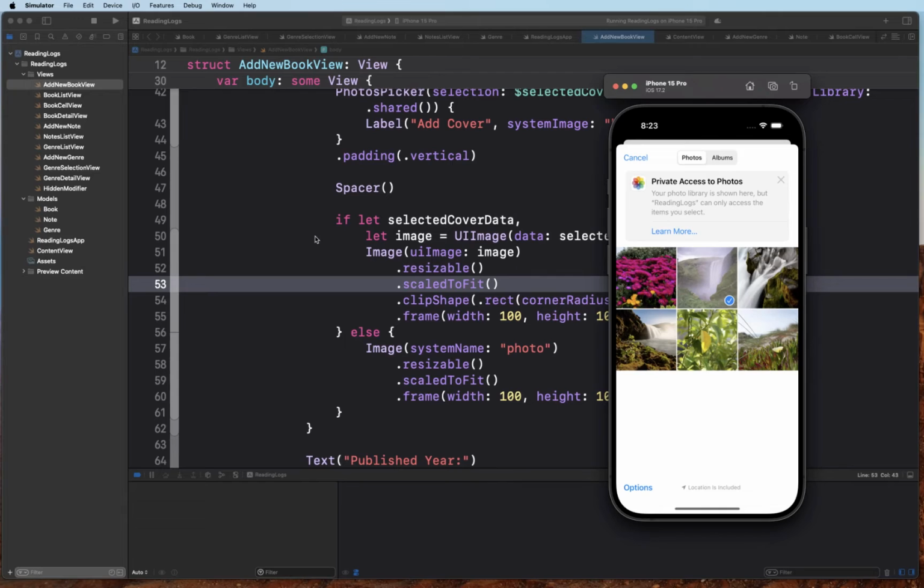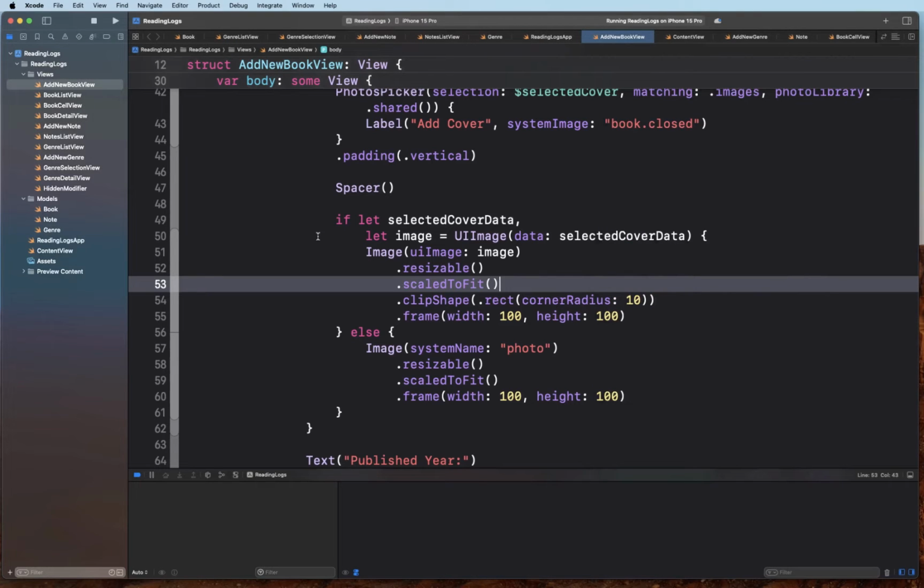Okay, so I'll see you guys there, and we'll also handle the case where we have so far been able to select an image and display an image, but we can't save the image. So let's go ahead and save the image, so the image is associated with a record of the book. Okay, so I'll see you guys in the next video.